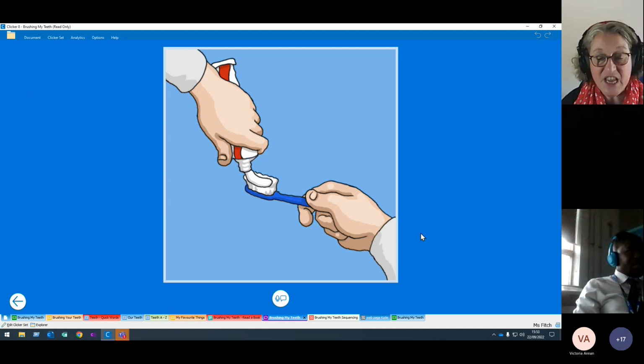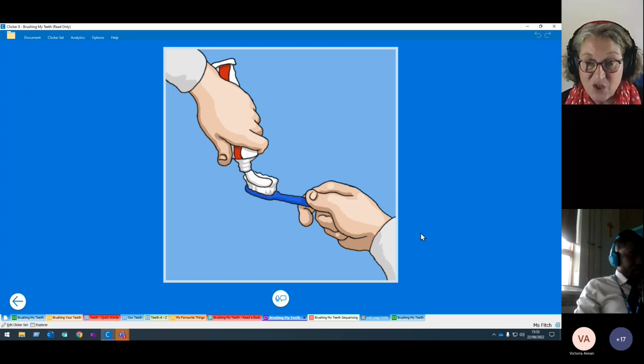So in this activity, children might be retelling the sequence of what to do when you brush your teeth. In another example, they might be talking about what they found out about Anglo-Saxon houses. But the idea is if we remove the writing barrier, sometimes children are more able to express knowledge and understanding than they often do through writing. And these can be kept as evidence as well. So for some of those children who we look in their books and perhaps they haven't got a great deal of written outcome, it can be a nice way of storing alternative evidence.